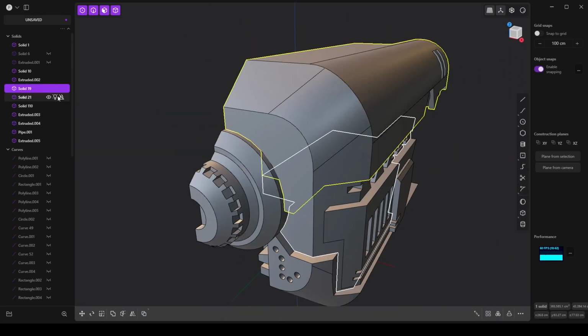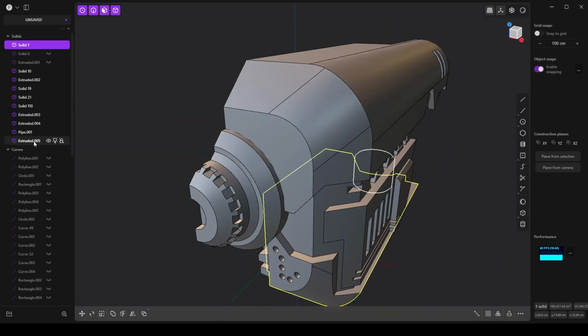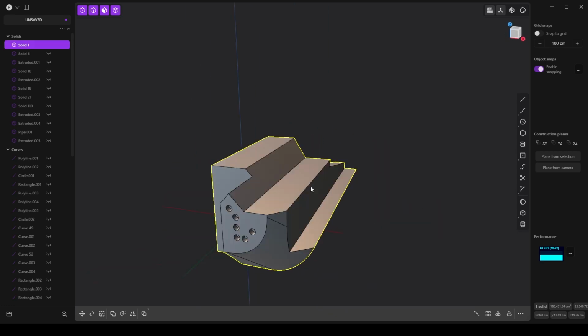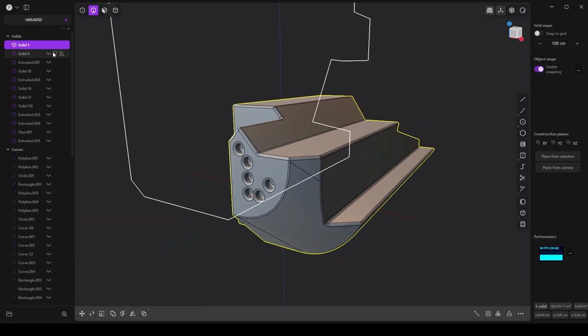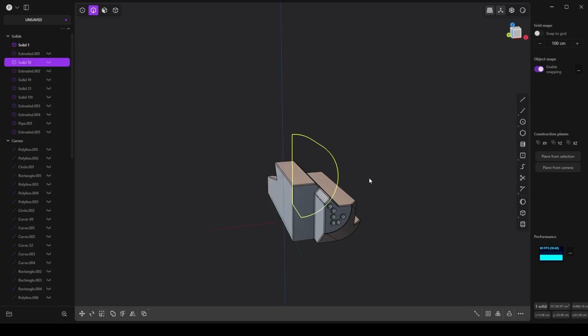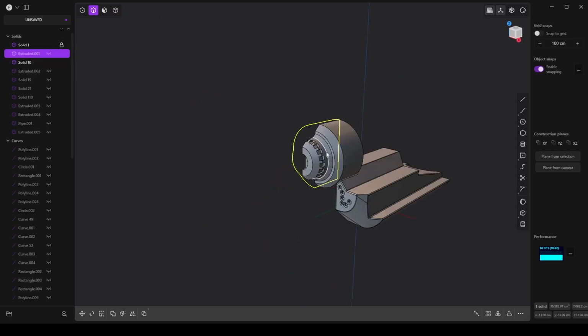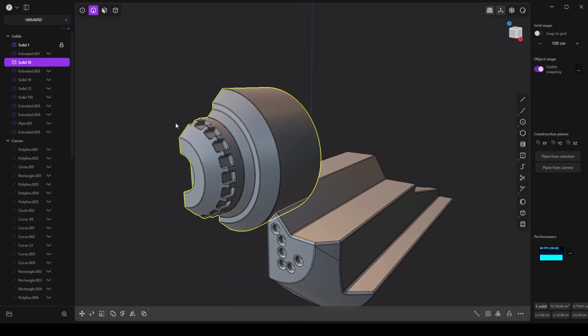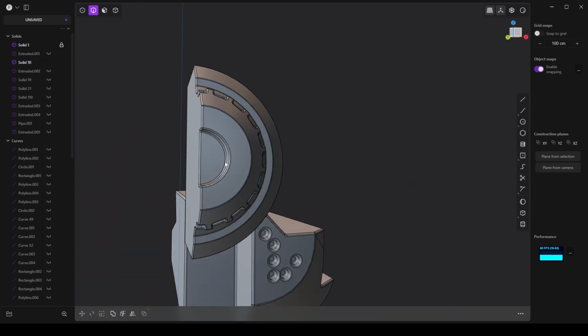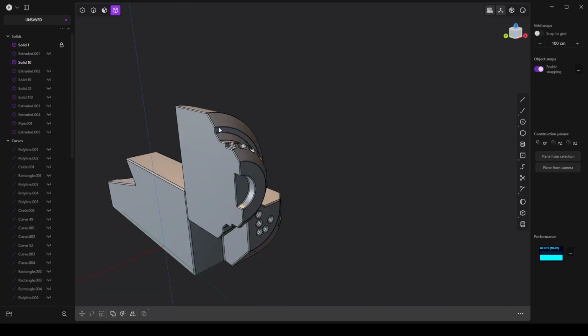And to finish off, I just filleted the edges, giving that smooth look. Some of them I was able to do uniformly, so like here I was able to match this up uniformly. Other ones I had to come in and edit a little bit more manually. But I think that wraps up the video. There's a few minutes left where I just finished the design off.